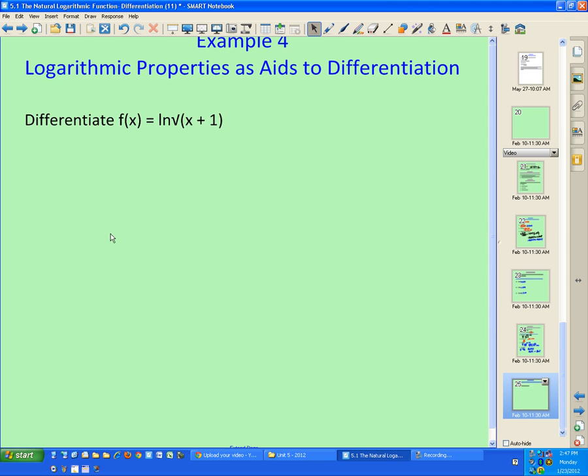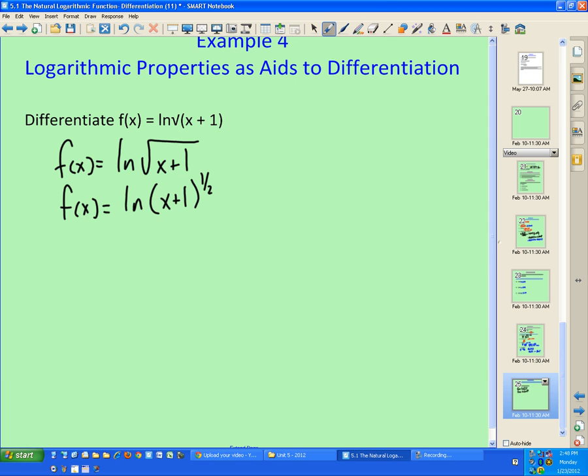So basically our breaking it up properties are logarithmic properties. So in this case we have f of x equals natural log of the square root of x plus 1. Well, remember that I could write this before I do any differentiation. I can write the square root as x plus 1 to the 1/2 power. So then that means that instead of having to do a chain rule on the inside, I could put the 1/2 out front, which is a constant multiple, which makes my life a heck of a lot easier. And so I can write it as 1/2 ln of x plus 1.